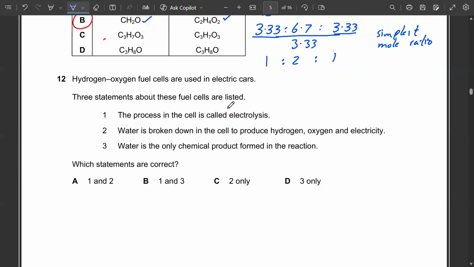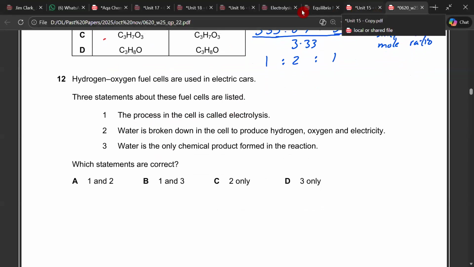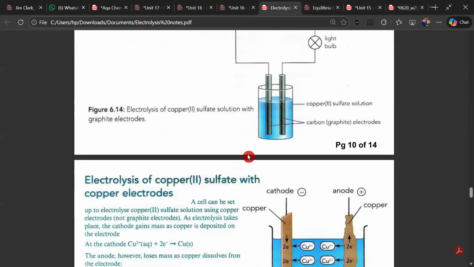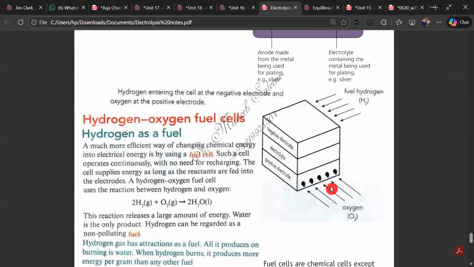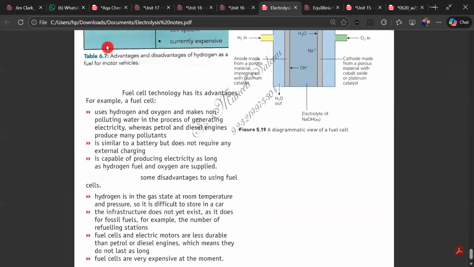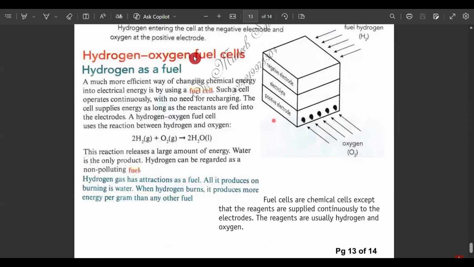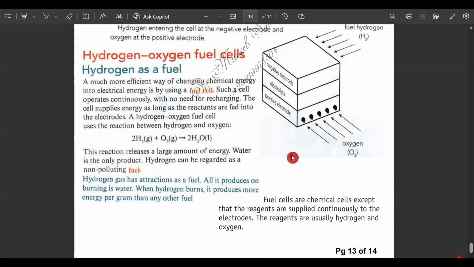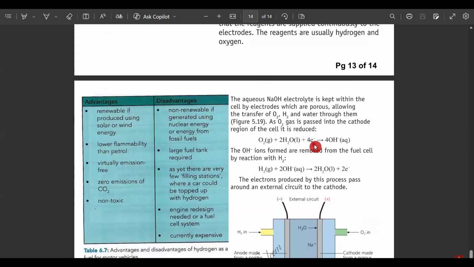Basically, it's a technical question. Although we remember the construction of the fuel cell, like that of the electrodes. If you come to the notes of my O level, this is the information related to the hydrogen oxygen fuel cells. We know within the hydrogen oxygen fuel cell, we have the negative electrode, positive electrode, the electrolyte is there, and there is also the production of electrons. That means the production of electricity.